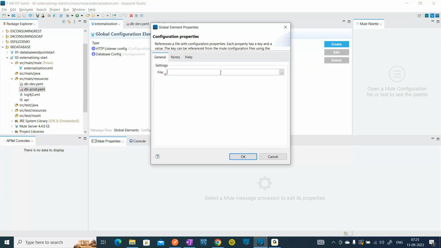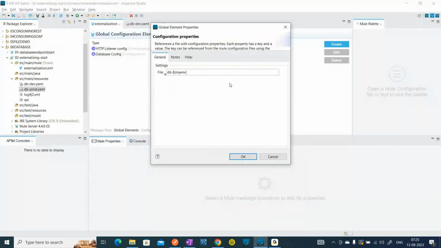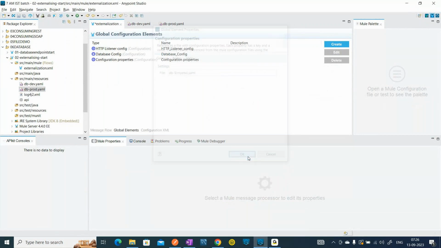So what file name can I give? db hyphen, and I need to use a placeholder with the semantic. I'm going to pass an environment variable, so I will call it env. For understanding purposes I said X, but instead of X I will follow standard keys: my env dot YAML. It's not mandatory; you can use any name.